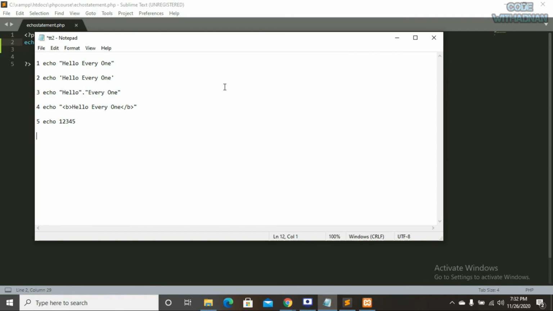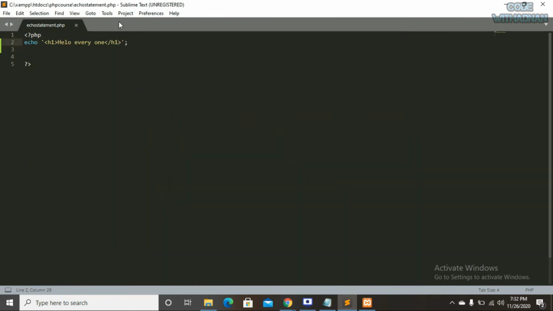Now I tell you the difference between echo and print statement. Echo and print statement are very different. The first difference is that I show you in this example.